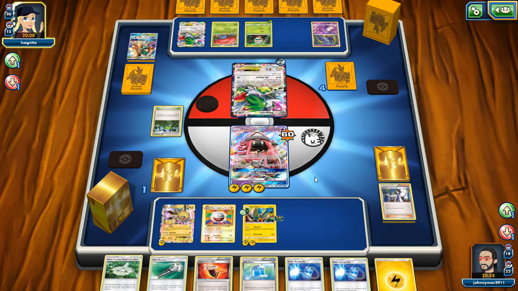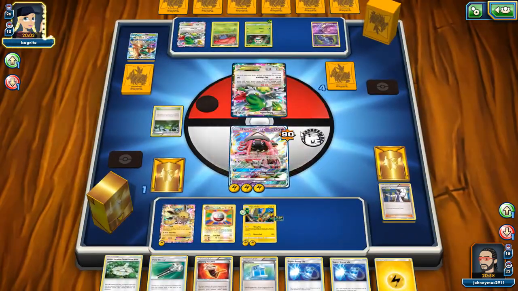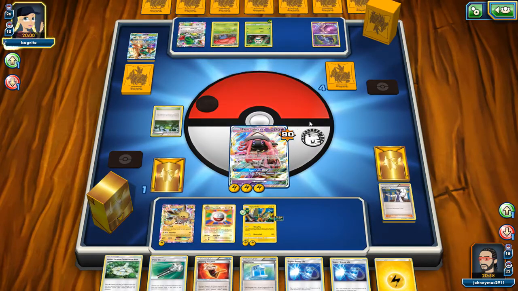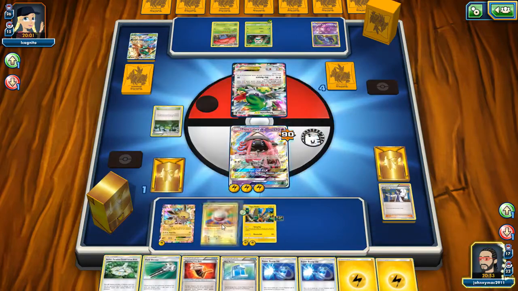It's a shame we don't have a Guzma. Guzma would win us the game. That's the thing with this format as well, because we don't have Vs Seeker. We don't have just constant access to cards like that, and he's messed up. He's messed up bad here.